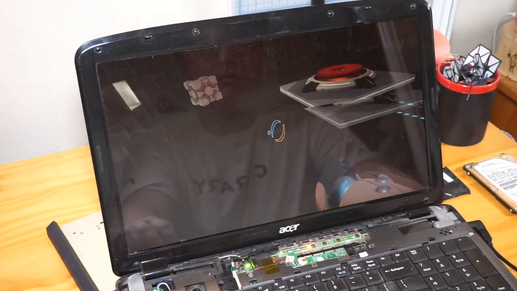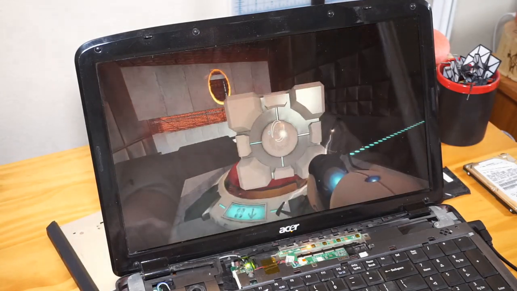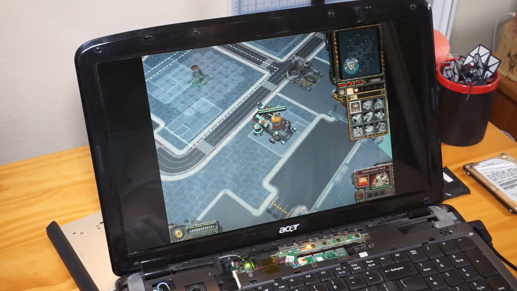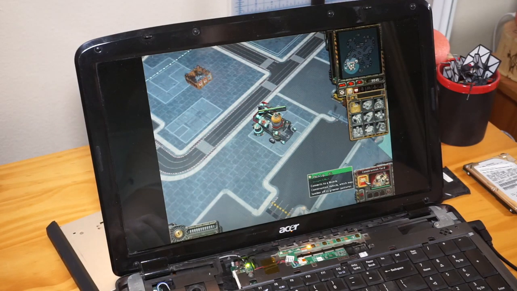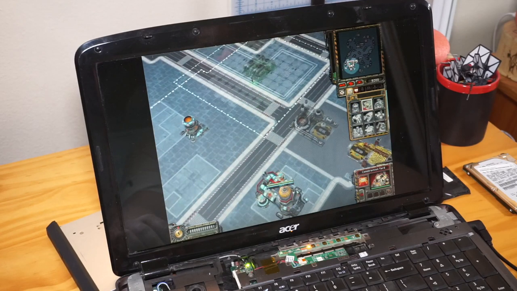I do have to be fair to this laptop, though. These games were known at the time for being graphically intensive. So what about some lighter or independent titles? Command & Conquer Red Alert 3 launches just fine and plays well at lower 800 by 600 resolutions on low, but anything higher becomes unplayable quickly. Fortunately, this computer has no problem playing its cutscenes. It would be a shame if I couldn't bask in George Takei's impeccable performance in this game.